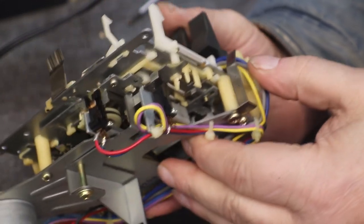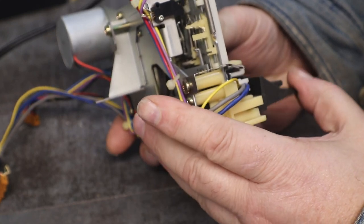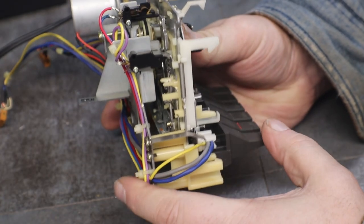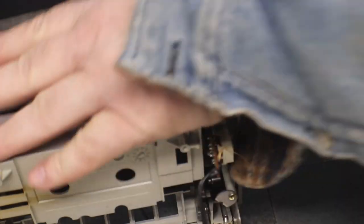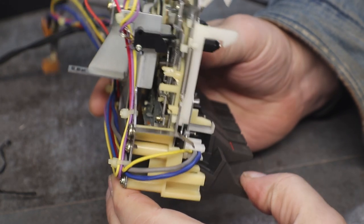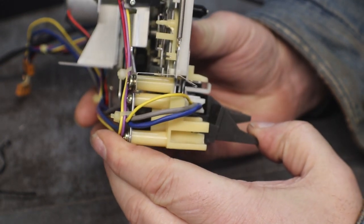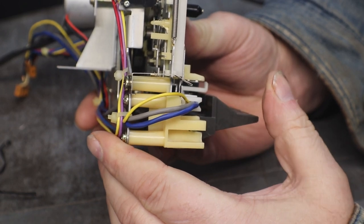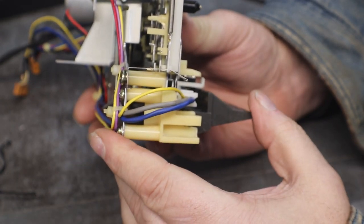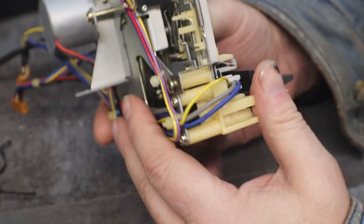This one, let's see, the yellow and purple is right now, that is, what switch is that? Let me spin that around real quick. Okay, this is our stop and eject. But it clicks on when you go down. So it should turn everything off and reset everything. And then it goes back down, turns back on. So I don't think, and then this one up here, the blue and the red.